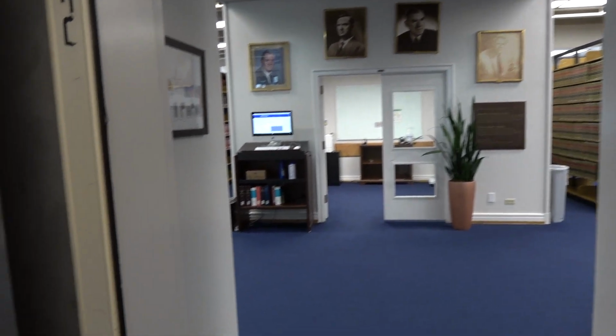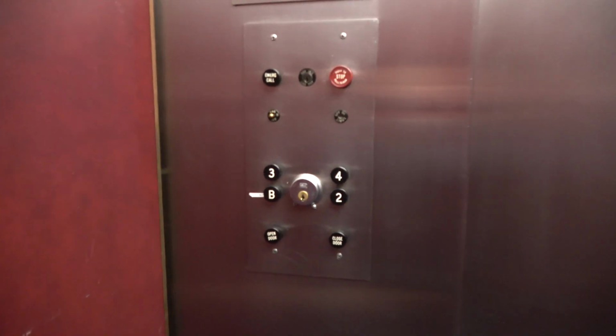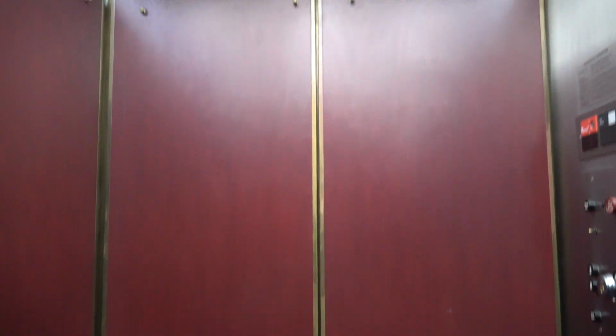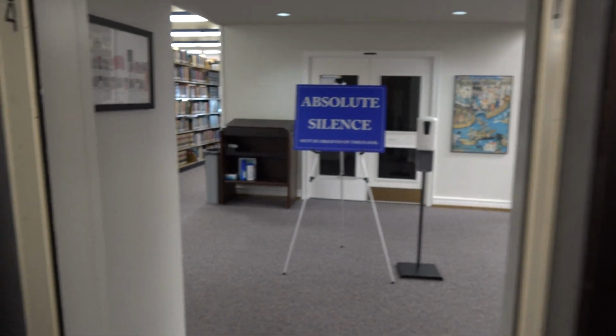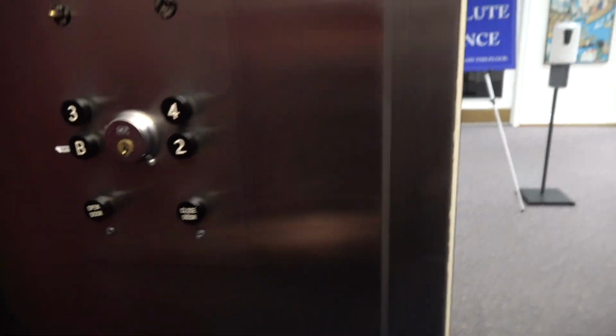This elevator is an absolute pure joy. Take this for another ride. This is a nice cab. I'm so glad I'm finally getting an update to take after all these years of waiting. Slams really loudly.